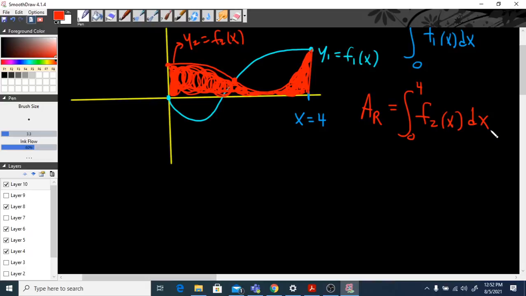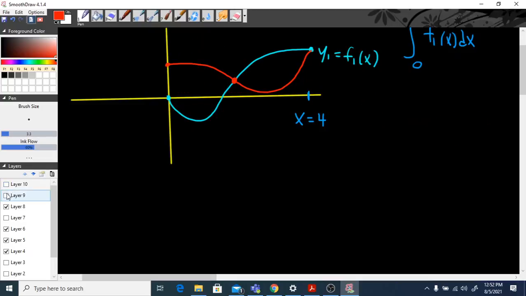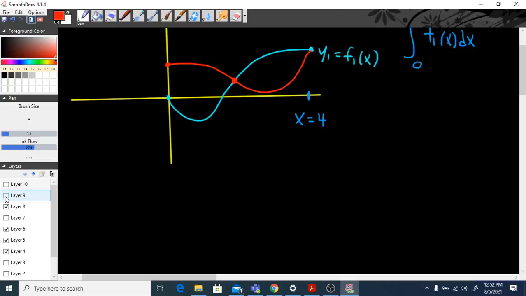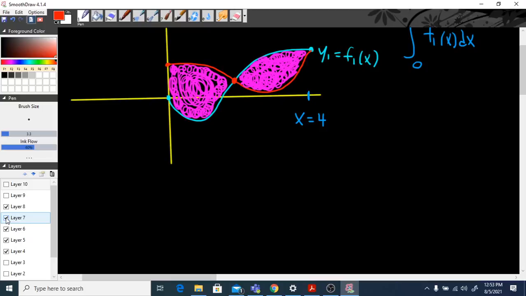Okay, all right. So anyway, that is how we would find the area of the red one. Again, technically it is absolute value, but because it's positive everywhere, the absolute value of a positive number is just that number itself. So we don't actually have to worry about the whole split thing, like I was saying before. Okay, good. Now let's look at these areas. There's this one, and then there is this one. Now, how can we use these to get that?